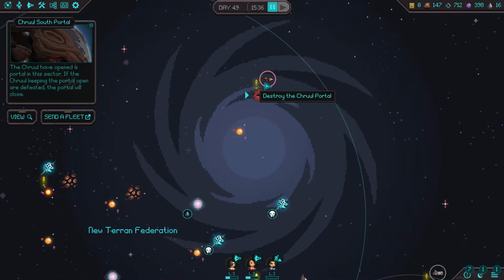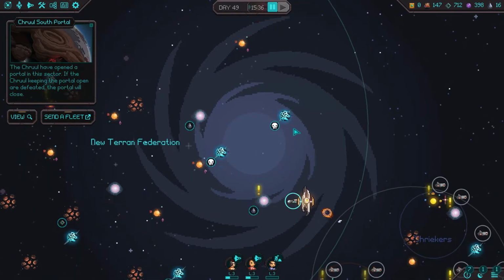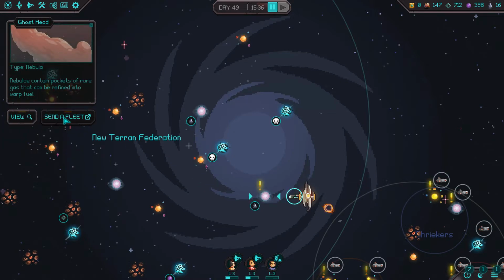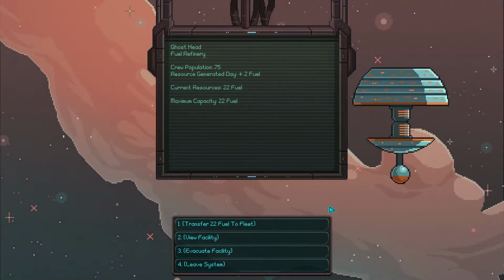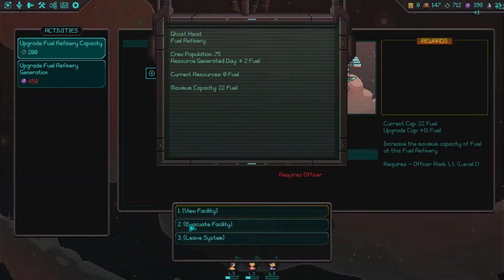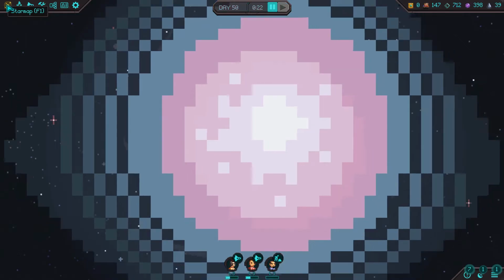Okay, so we need to kill that guy. That's... All said and done. Let's send the fleet there. Hang on. Yeah. We got the fleet there. Good, huh? Transfer the fuel. You shall view the facility. And... Takes 10 days and an officer. Oy vey. That's not gonna happen. I'm sorry, that's just not happening.